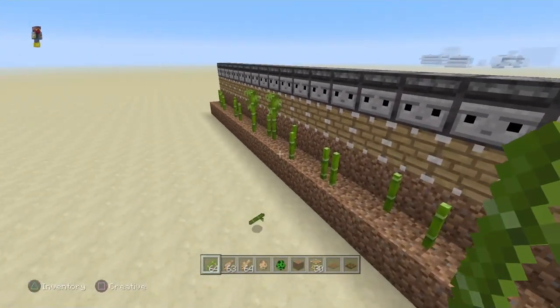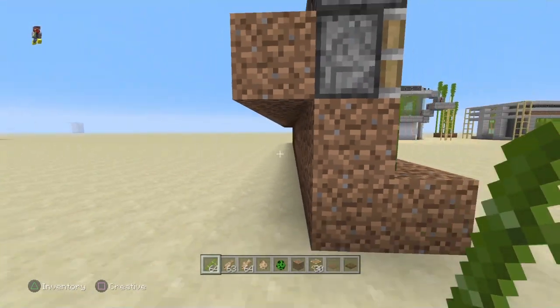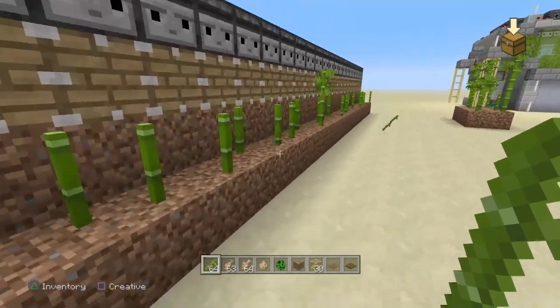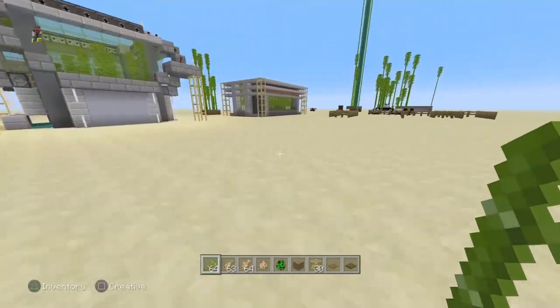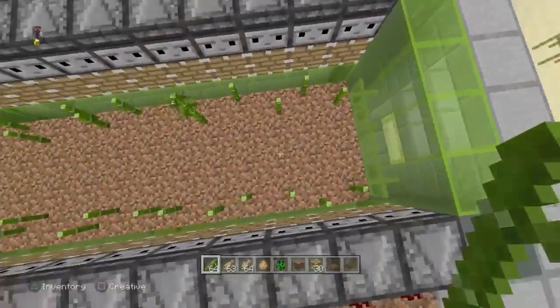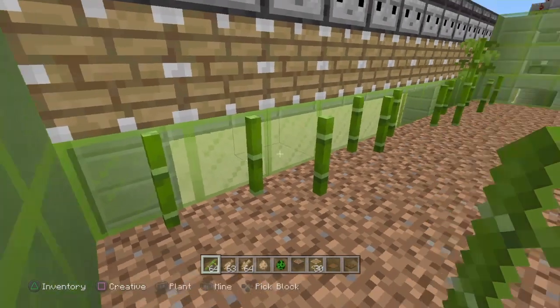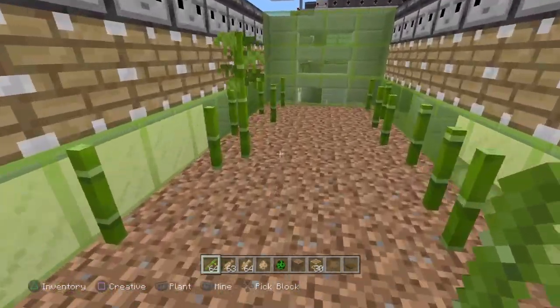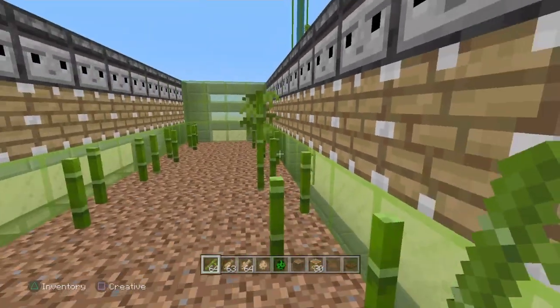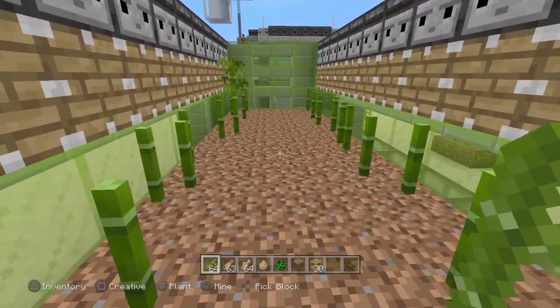The one benefit that this has is that, unlike sugarcane, you don't need water. So there's no line of water here or anything like that. So if you designed your farm like this, which I'm going to put a tutorial of, you can have the bamboo on this bottom layer here grow up and get broken by the pistons, and the bamboo is going to fall on this surface right here.